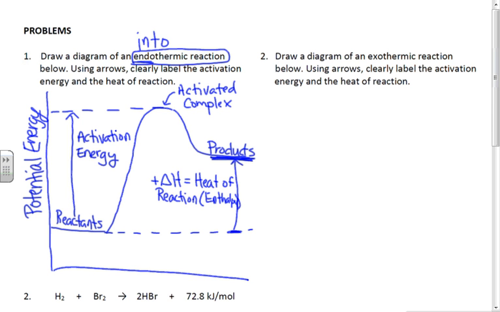So the way we find that again is just finding the difference in those two potential energy values between the reactants and products. Now heat energy went into it. That's our clue. It's endothermic. And since energy is going into it, that means it's leaving its surroundings. And to us, it's going to feel cooler.